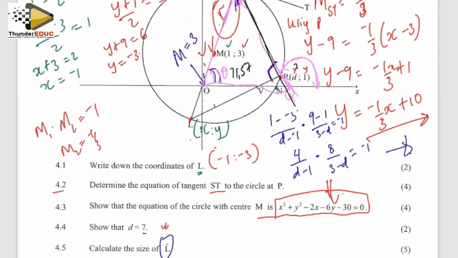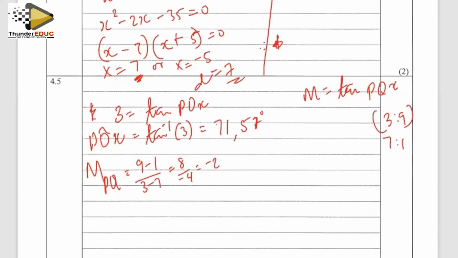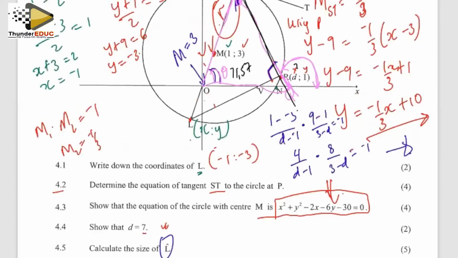Which means PQX, same story. So PQX is going to be the arctan of negative 2. Okay, punching that, I'll get a negative answer, and then I have to plus the 180. I can focus on the positive and then subtract from 180. So arctan of negative 2 is giving me negative 63 plus that. When I add the 180, I'm getting 116.57. Okay. So 116.57.